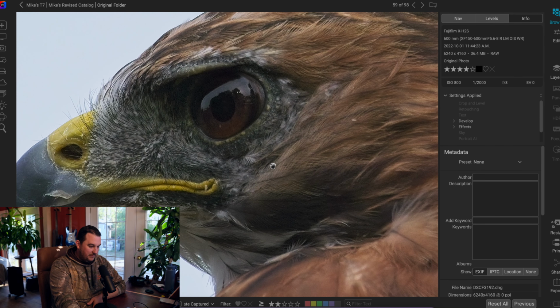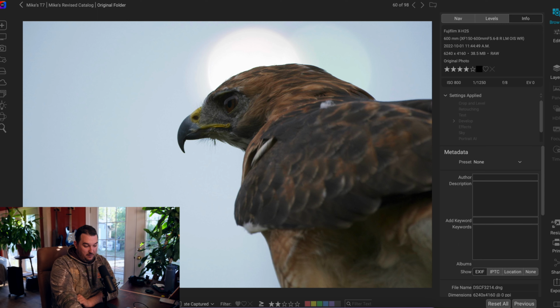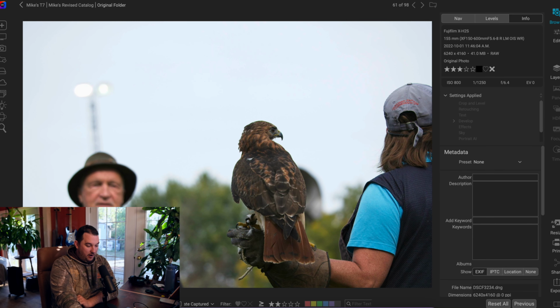But you can see here is where I start moving. This is indicative of what you're going to be shooting. You've got a bird on a hand being shown to people, and the bird is frequently in between spectators and the handler. So you're trying to position and get a clear shot. But we got some stuff. Spoiler, there's our owl. I think that's most of our bad shots.